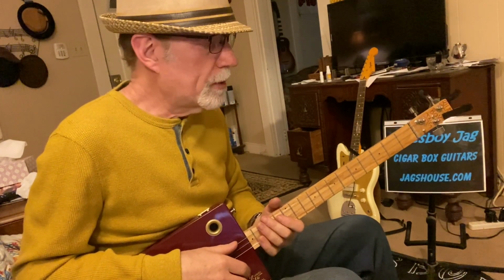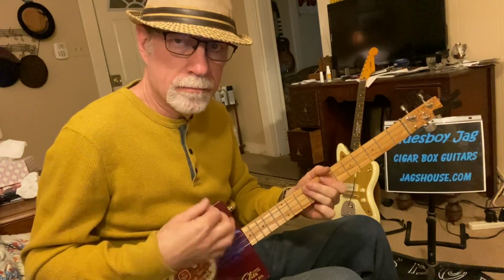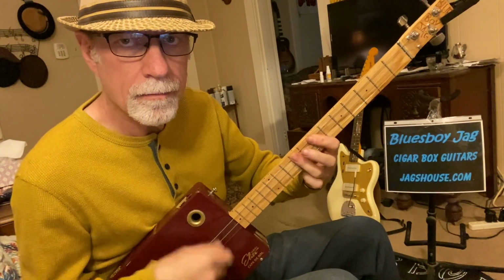So, the main part of this song is the riff. The cool thing is you have the open G chord in between, which makes it sound really cool. So I'm up here with the first finger on the seventh fret, and I'm hammering to the third finger on the ninth fret.